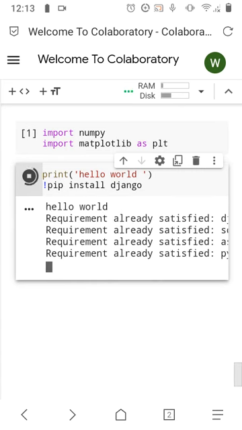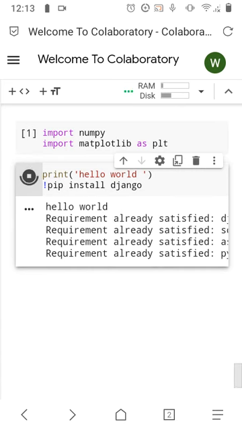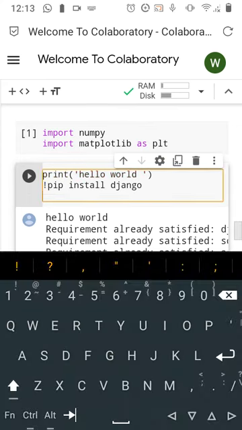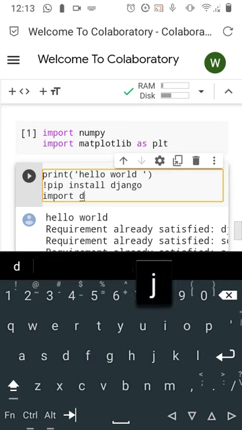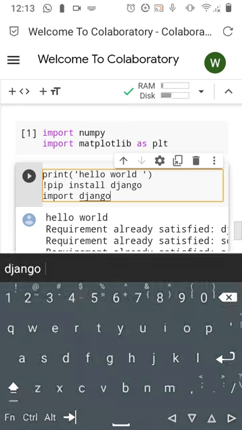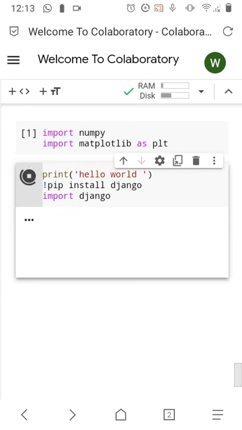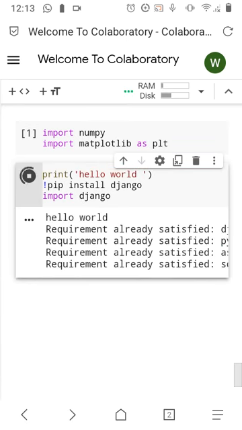Then you run the cell, and it gets those requirements and installs them. Then you can actually import that package. In this case, Django was already there, but I don't know what you guys out there will be playing with.